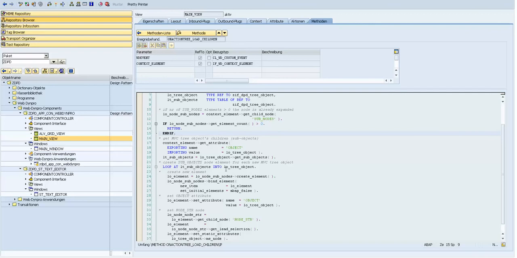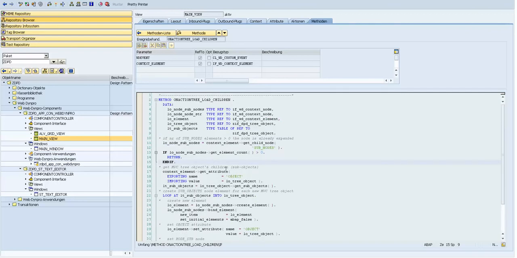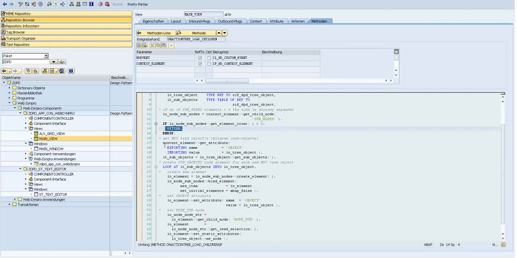We don't populate everything from the beginning, right? Because it's not performant. And also we check here if the element is greater than 0, it means that a node is already opened, and we just return.